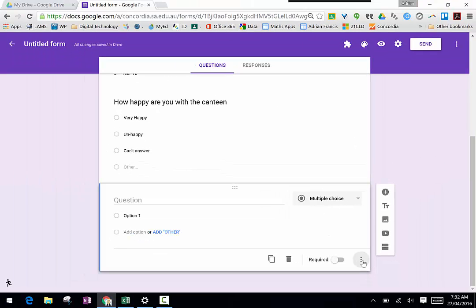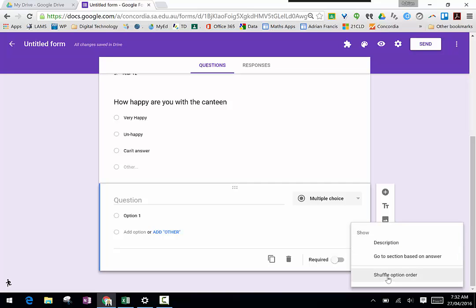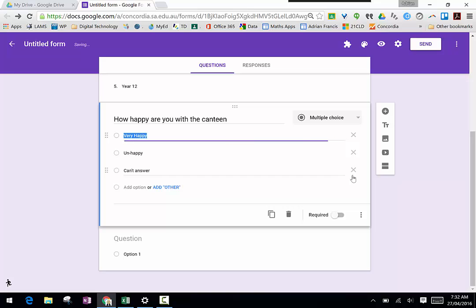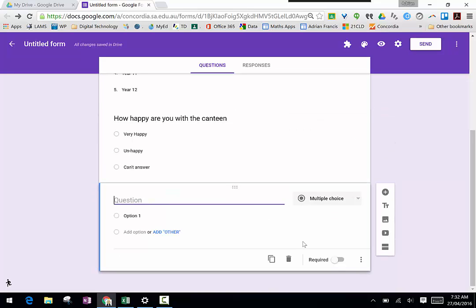There are 3 dots down here. What they allow us to do is shuffle the order of your questions and change it around in terms of the order in which the survey is done. But I wouldn't go down there for a simple survey. I would leave that off. If you realize that you've made a mistake, you can come into here and just delete a question if you want, and you can go back, just move your mouse up there. So I'd like to have that as a required question. So now we're all tickety boo, and I keep on working through till I've got the final thing.